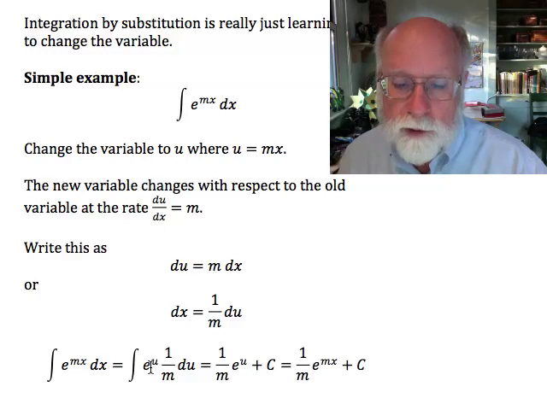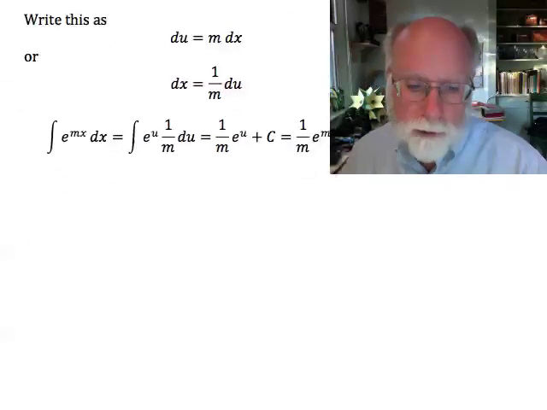Here what we've done is to simplify to an integral that we recognize, and we know that the derivative of e to the u with respect to u is e to the u, so that's what lets us write down this integral. And then finally we back substitute, we replace u with mx, and we get our function in terms of our original variable. So this is a simple example of a substitution to evaluate an indefinite integral, and we get this as the antiderivative. Let's do a second example.